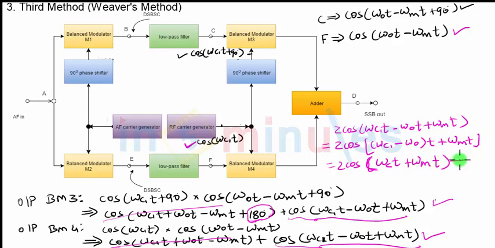So if you carefully observe, what we have got at the output is nothing but the upper sideband. So we have successfully achieved only the upper sideband. There is no lower sideband present at the output side. And hence we have suppressed the lower sideband in this whole operation which uses four different balance modulators.